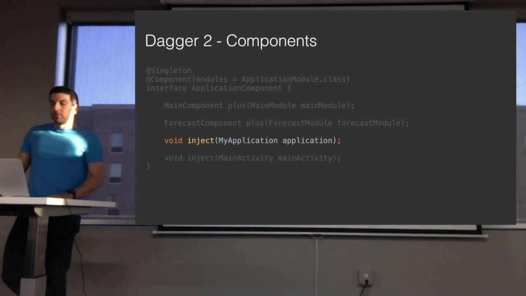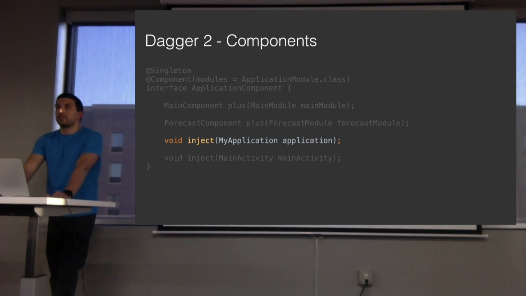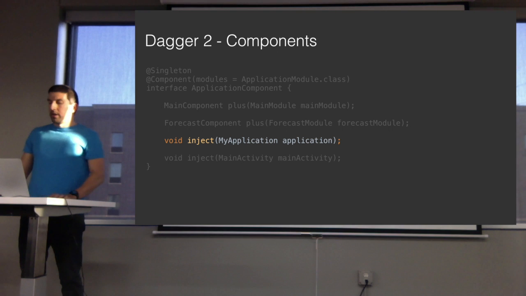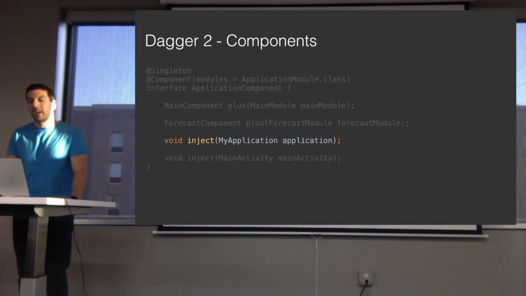These methods are used to inject classes with this component. So you have to define all classes where you manually call inject. So in this case, in my application class, I would be calling applicationComponent.inject. And this is just another piece of Dagger 2's compile time verification. You wouldn't be able to use this method without it defined because it would just say the method doesn't exist. So it's pretty difficult to get, I might have said runtime, I meant compile time. It's pretty difficult to get runtime errors with Dagger 2.